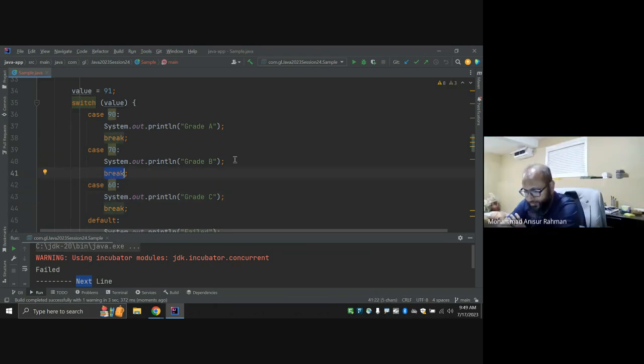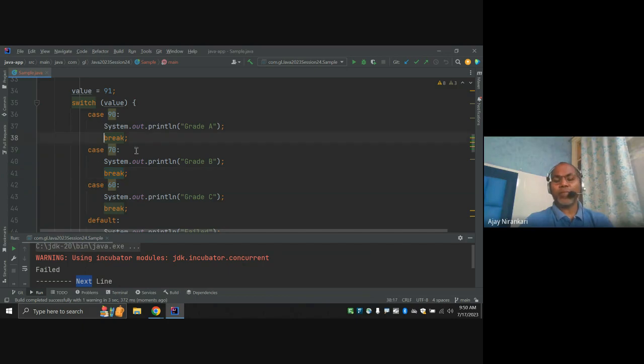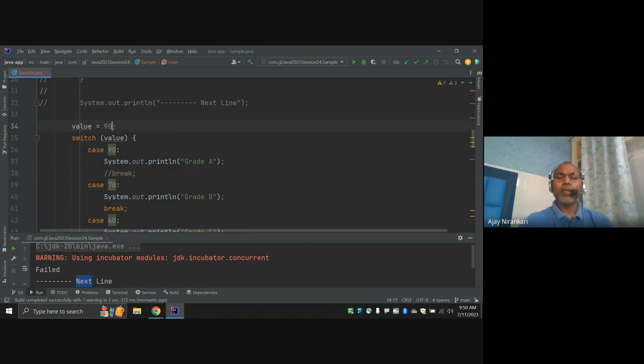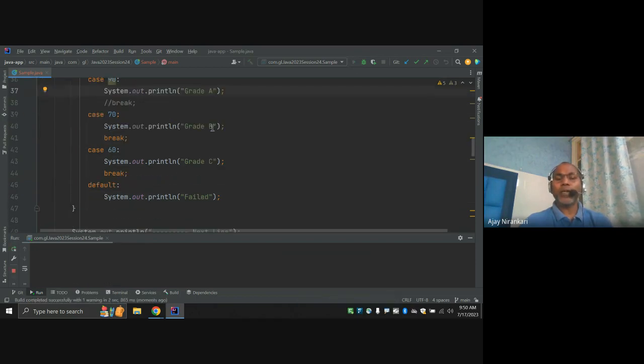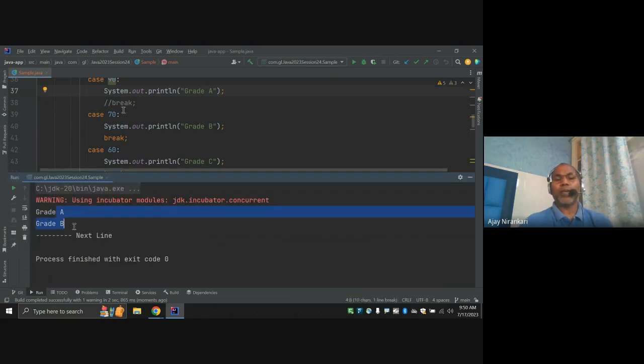Let's see, here I do not write the break. That means if someone passes 90, it prints A and B as well, because after printing A there is no break, so it prints B, and then break. Here it got a break, then goes to the next line.